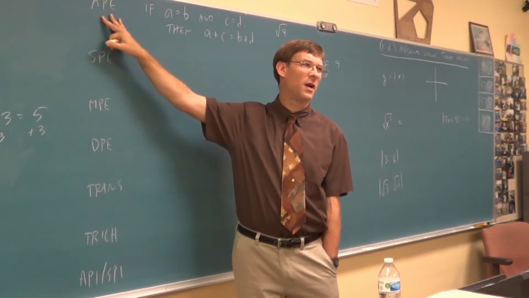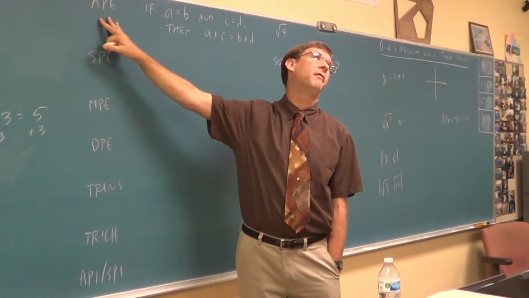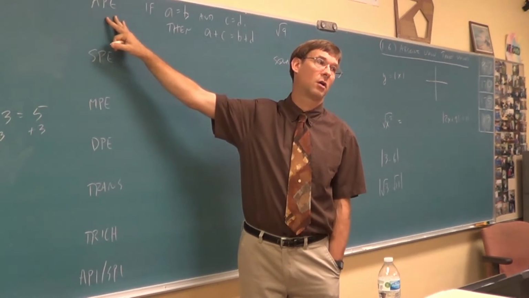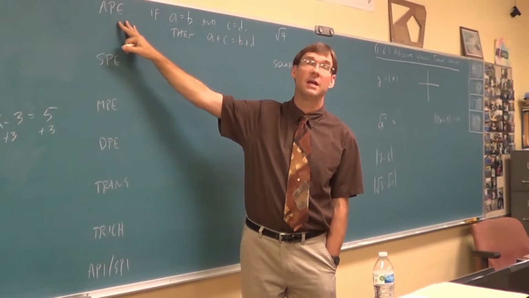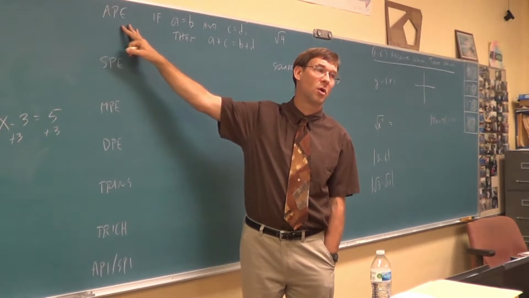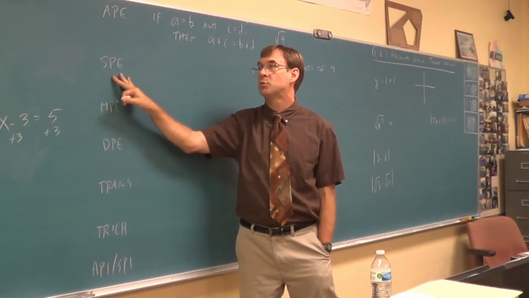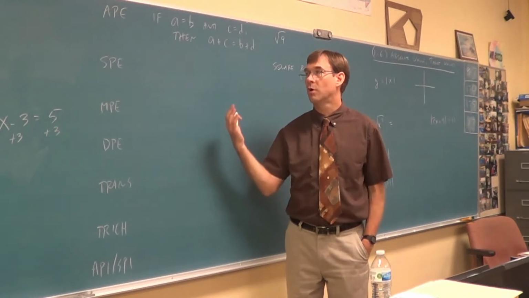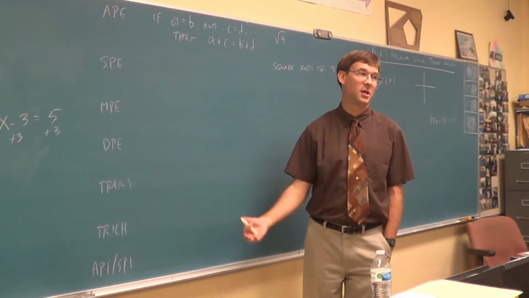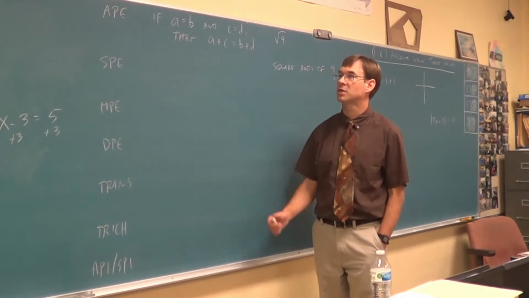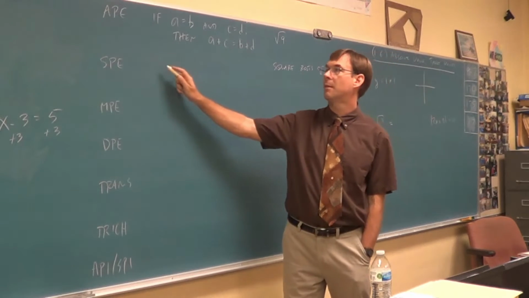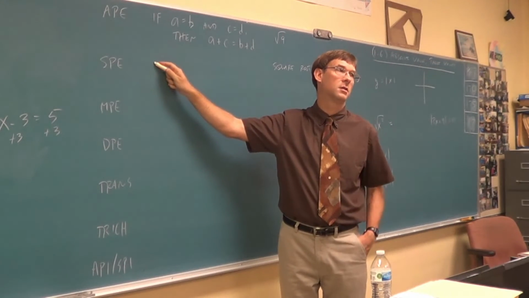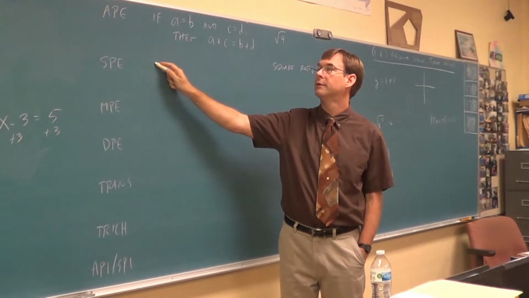And here's, I think, our first abbreviation of the year. I will never write out, not even one time, addition property of equality with my chalk on the board. I'll always just abbreviate that APE, the addition property of equality. SPE is the subtraction property of equality. I'm just going to call that SPE because it's just easier than saying subtraction property of equality. Somebody other than Joseph, now that you saw the addition property happen, can somebody do the subtraction property of equality?